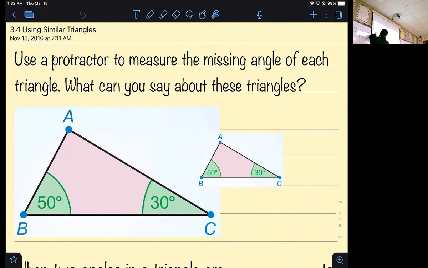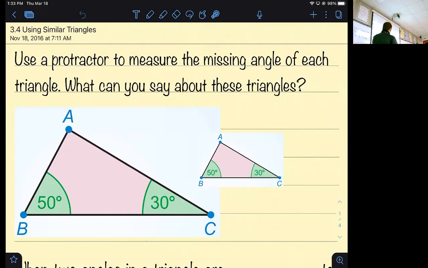Well, that's not helping me. I got to do this one upside down. There we go. And we can see this is about 90 degrees, right? Yep. The cool thing about a protractor is there's no wrong way to hold it other than the way I was holding it, where I was trying to measure the space out here, which isn't helpful. They've got numbers 0 through 180 counting this way, and then 0 through 180 counting this way. So you can measure it like that, or you can measure it like that. And as long as you know this is acute, I should be using a small number, or this is obtuse, I should be using a big number, then you can use either and not have to measure it at an awkward angle.